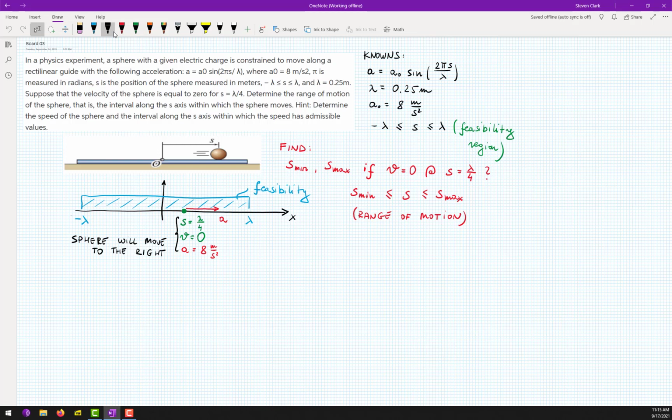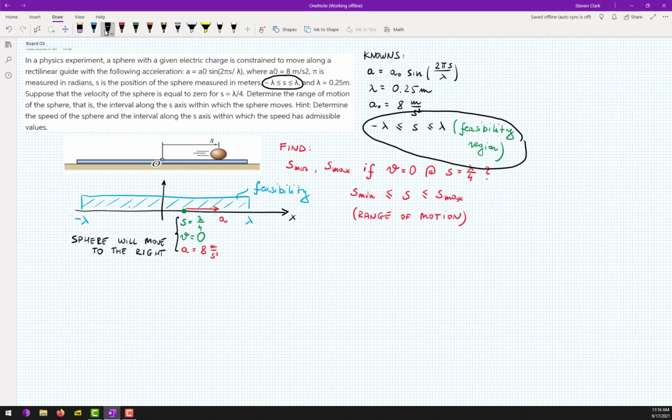Okay, so that problem, yesterday I had to think what they actually want me to do. And after solving it, I figured out what the problem was about. So I want to say something. I hope I'm not going to say too much. First of all, please look here. They told us that this is our feasibility region. That means that our sphere can move in that blue area.